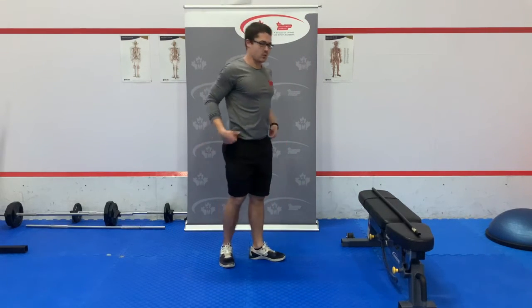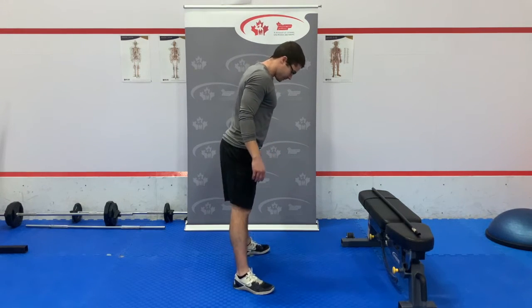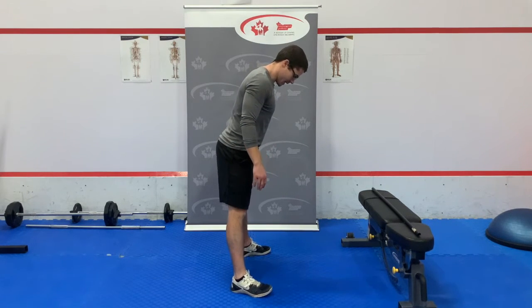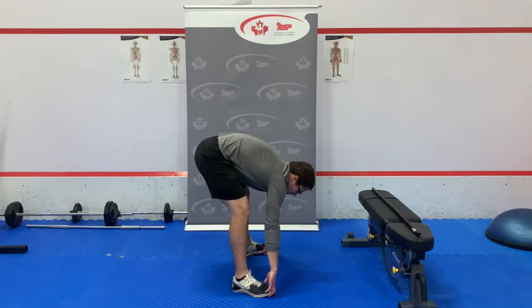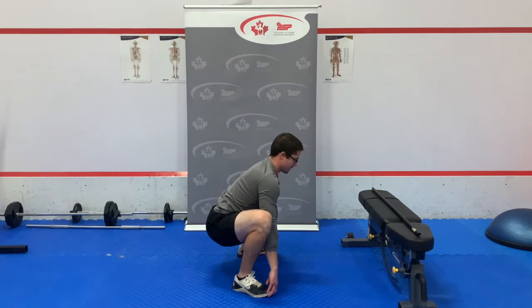Next we're going to go back to that squat to stand. So again, we'll change the angle you're viewing it from. So again, a little bit wider than your normal squat stance. A couple little extra steps. Reach down, grab the top of the toes. As you're going through, if you need to adjust your feet, that's fine. So again, straight leg position to start. And then pulling hips down, chest up.